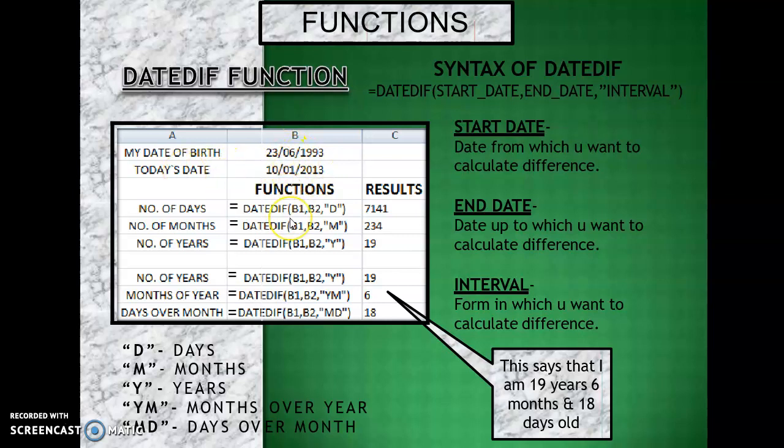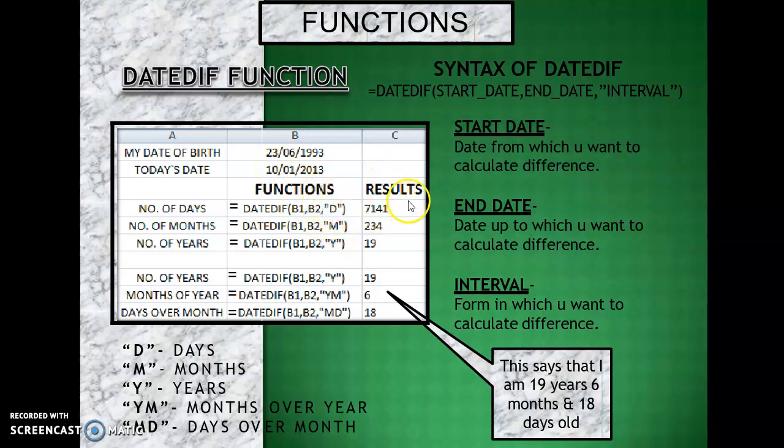You can try it in your Excel on your own. You put the function, result, and the number of days. Make sure you put the equal sign, and then DATEDIF, cell B1, cell B2, and D. You put the interval D.